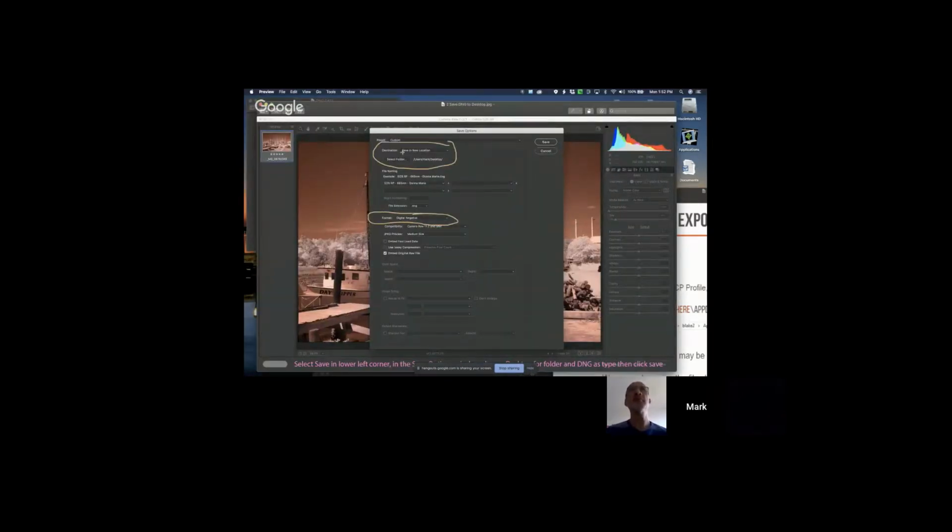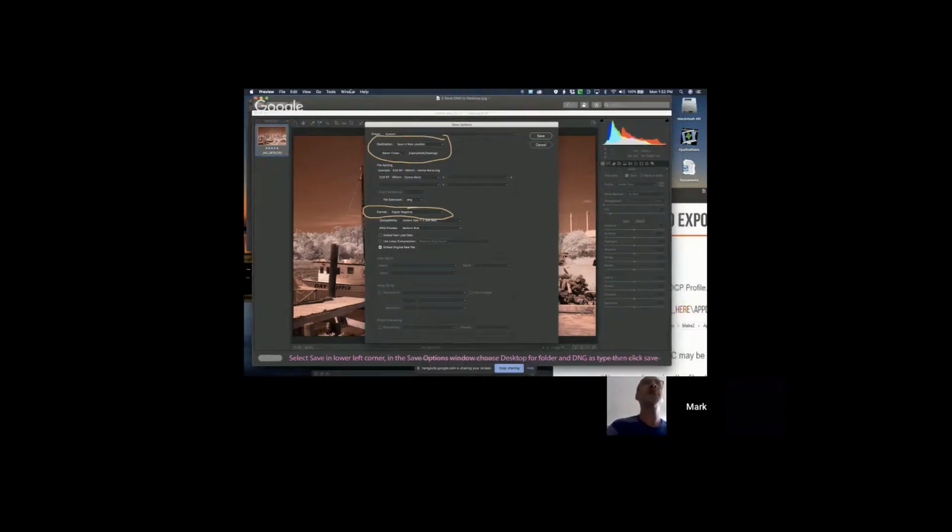Once it's opened, it's going to drop right into ACR. In the lower left corner, you click on this button here, and it's going to bring up the Save menu.